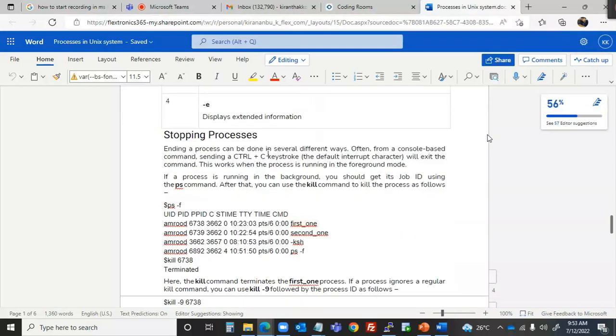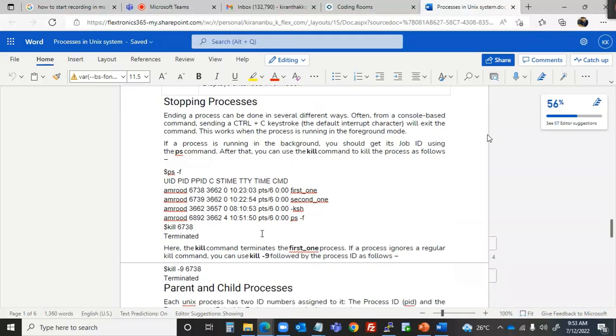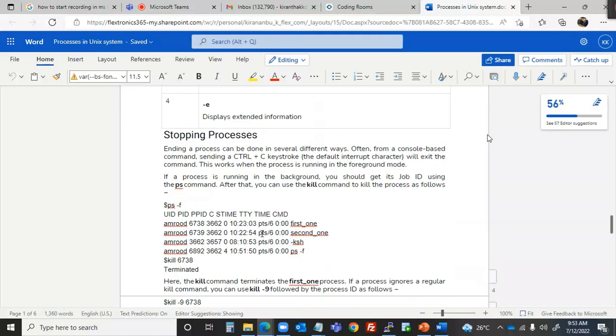So, ending the process. Stopping the process. When some process has already started, and you want to stop it, you can use Control+C.